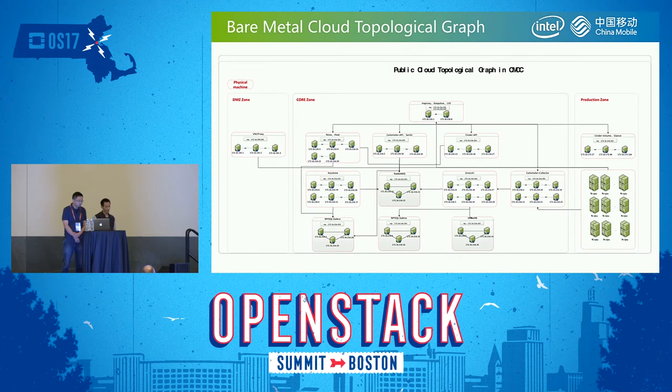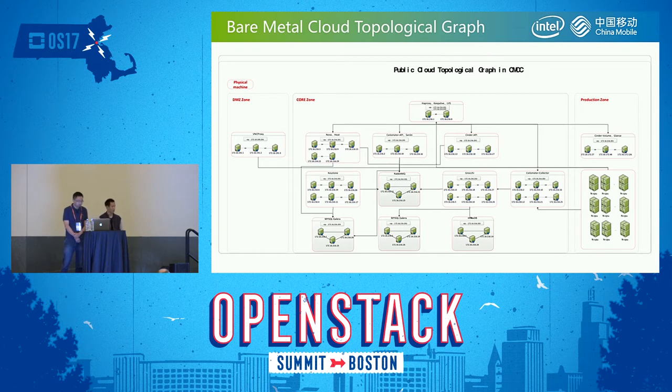So now let's look at the architecture and the deployment of this Baremetal cluster that was deployed in the Harbin resource pool. All the services and the Baremetal resources will be deployed in three zones. Those three zones are network isolated. The left one is the DMZ zone, which is public to the internet. The end user will access their services and resources from there. So services like Nova VNC proxy will be deployed there to provide a VNC service for the end user. Also, HAProxy with Keepalived service will be there to do the load balancing for the OpenStack API.